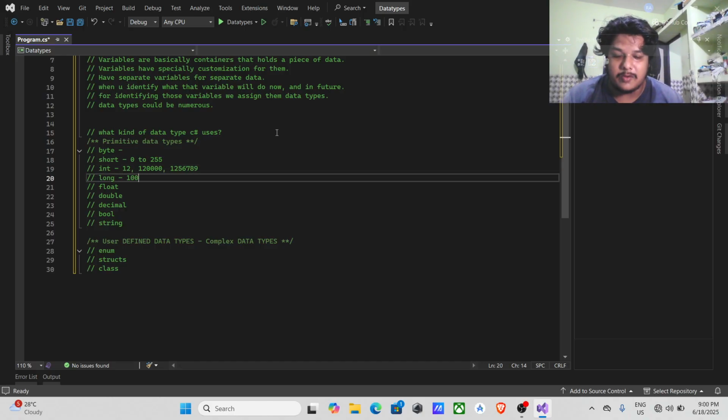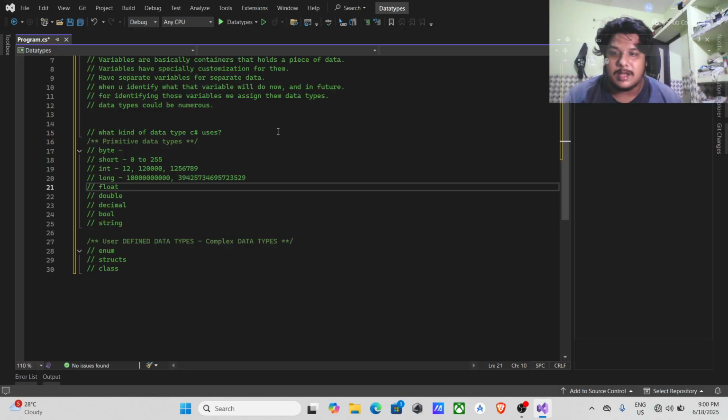Then we have long, which holds the data of int as well, but it is specified for longer data and numbers. Then we have float, which introduces floating numbers, 12.3, 12.5, 100.1000.0.